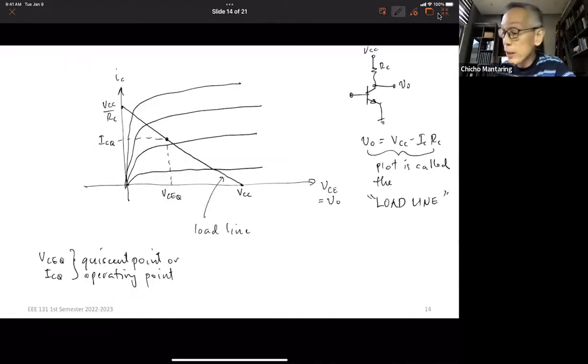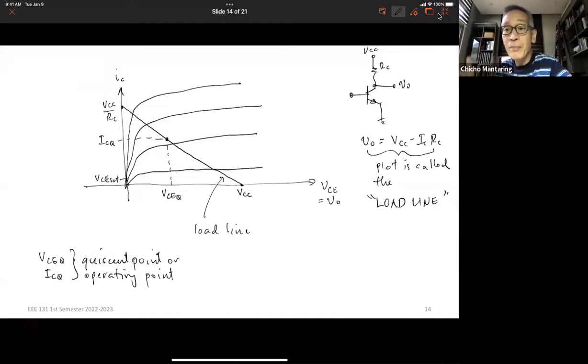Now, if you take a look at the characteristic curves, where are you operating in the active mode? Active mode kasi is where you're operating linearly. That's probably somewhere from here to here. Kasi nandito yung VCEsat, your VCEsat is somewhere here. So you choose a quiescent point that is in the middle of where you're operating in the linear region. So if I were to choose that point here, it probably will be somewhere here. Hindi dito.